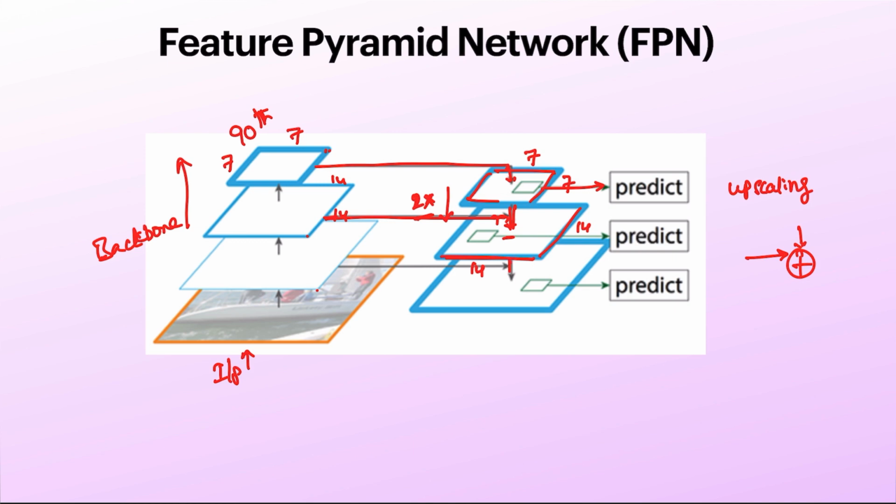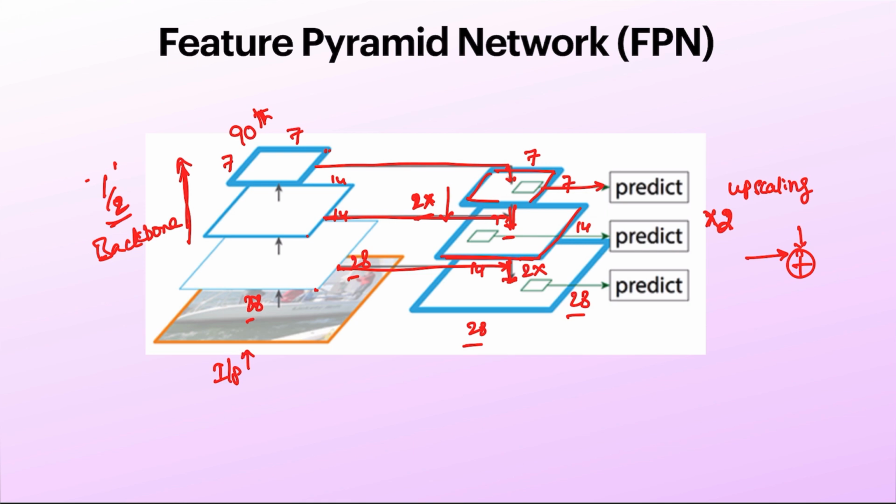Same way, here one more 2x happens, and here let's say it becomes 28 by 28. Now the equivalent 28 by 28 feature map, wherever it is available, that particular branch you will add here. So when you are going this way, the resolutions are becoming half at each pooling stage, whereas when you are coming down, the resolutions are becoming 2x. Wherever you need the concatenation, you take the corresponding feature map size. Wherever 28 by 28 is there, you take the corresponding feature map from the backbone and combine those features. It's not concatenation, it's an addition actually.